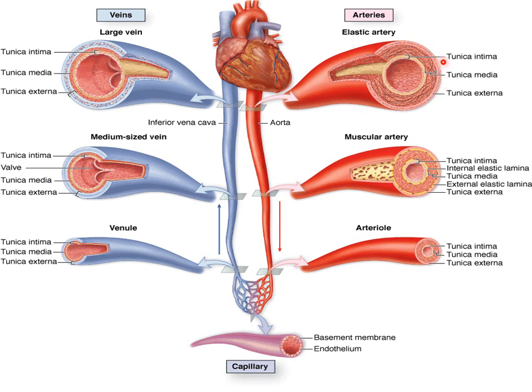The composition of these three tunics as well as their function is going to change from the heart as we move along the blood vessels towards the tissue level. These layers and their function in the vessel are changing. One by one, we will see in this chapter the general arrangement and function of all these blood vessels from the heart towards the tissue level. What are the different changes which are going to take place, we will see in the next slides.